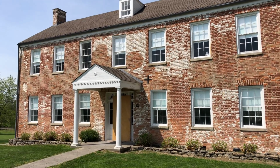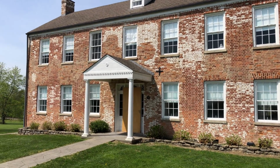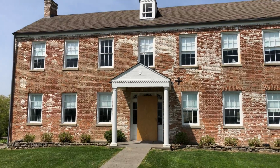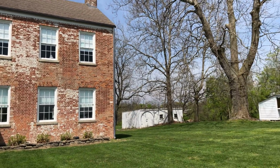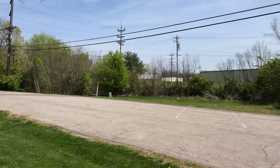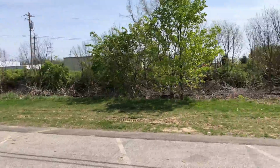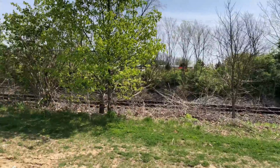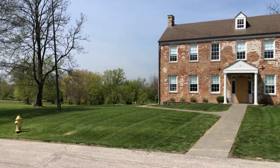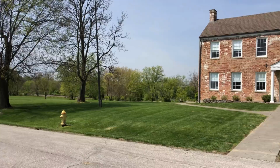inside this house here. There's also been several suicides inside the house and also outside the house. There was a woman who set herself on fire here in front of this house and killed herself just the way that her father did years ago before her. And then on this railroad track right over here, it was the Cincinnati Southern when it was first built here. Tracks right over here. There was a guy standing on the railroad tracks watching a train on the other railroad line that's over there, and a train came up on him, hit him and killed him while he was watching the train on that line.